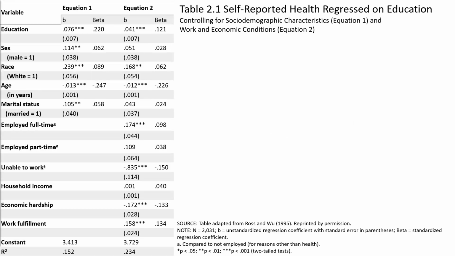Table 2.1 in Allison's book provides us with an example and an opportunity to practice the interpretation of regression output. This isn't what SPSS output looks like. We'll look at that again, as I said, later. But let's take a few minutes to go through each component of this table.